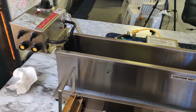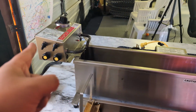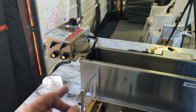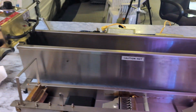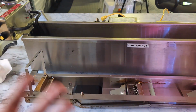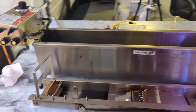So this right here is the SS 1200 mini donut machine. The reason they call it the SS 1200 is because this machine can produce 1200 mini donuts in an hour. I previously showed you that there are different sizes of donuts you can make, but this machine is strictly popular for the mini donuts. I also have the large diameter for the donuts, but most of my experience is with mini donuts. In later videos I'll show you how to make donuts, but for now we're going to stick to the overview. So again, the SS1200 produces 1200 mini donuts per hour.